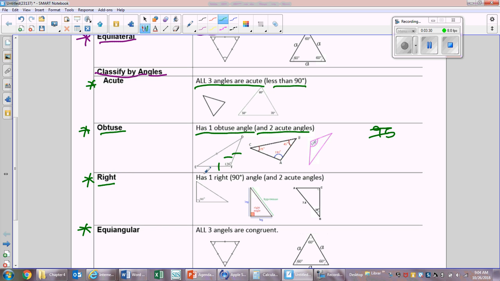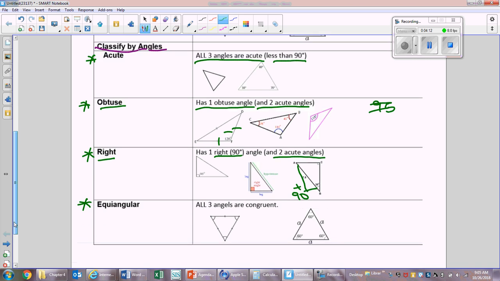A right triangle is a triangle that has one 90 degree angle and the other 2 angles are going to be acute. When we did distance in Unit 1, we talked about right triangles, a squared plus b squared equals c squared, if you remember. One thing I wanted to add is that if I have a right triangle, the other 2 angles, in this case A and B, are also going to add up to 90, because 90 plus 90 gives you 180. We go over this a little more on the next page.